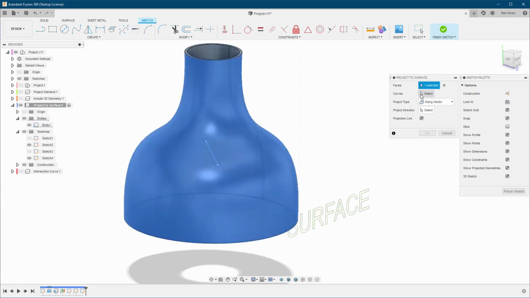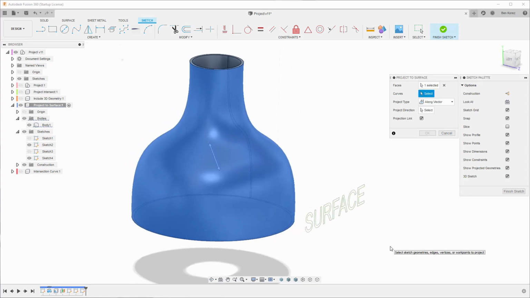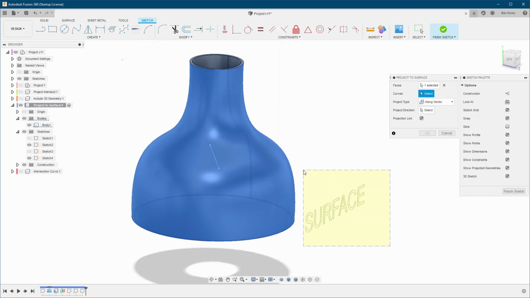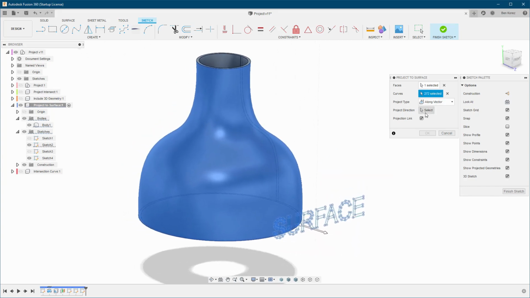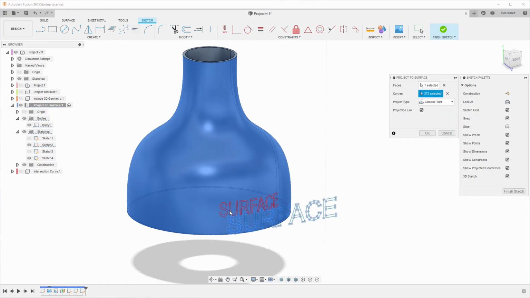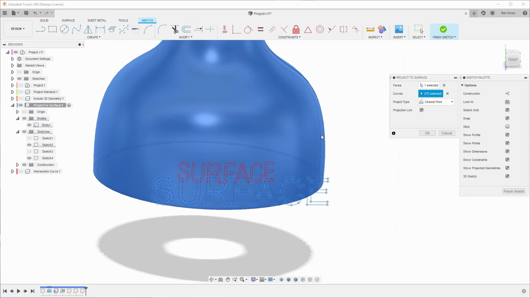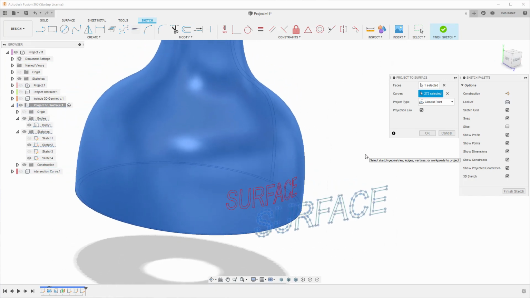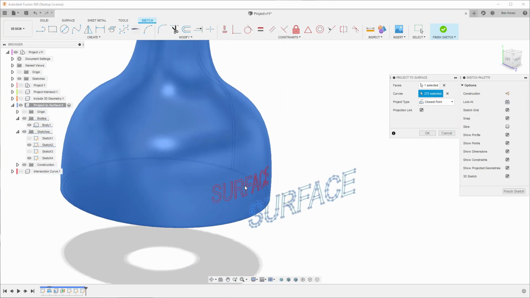We choose our surface, and then we choose our curves here. And we want along vector, or we can choose the closest. And here we go. So we can project it to our surface over here.